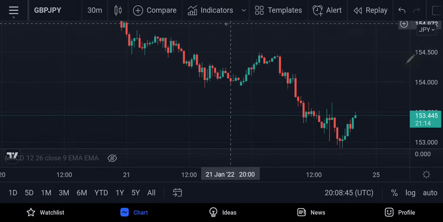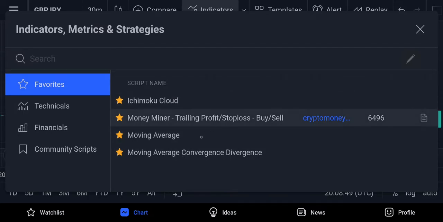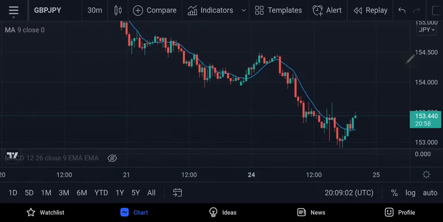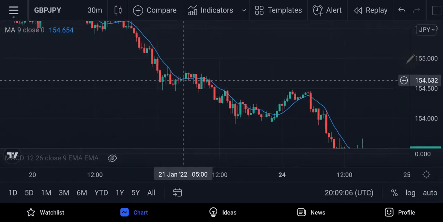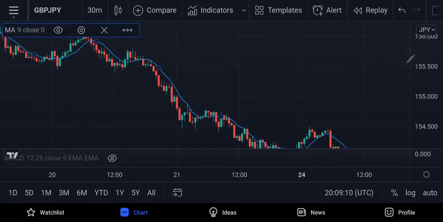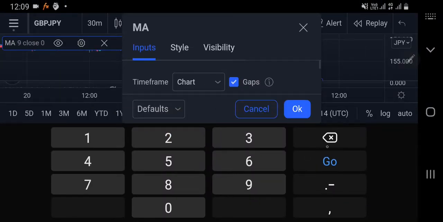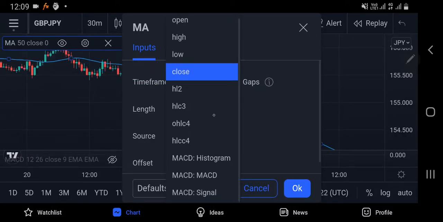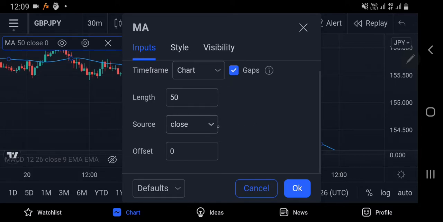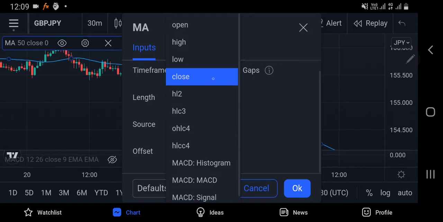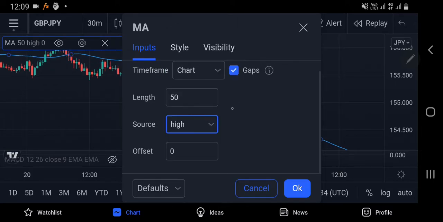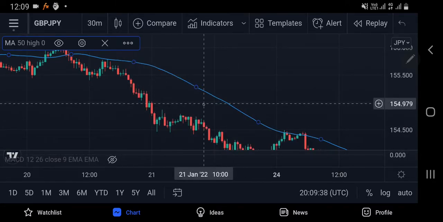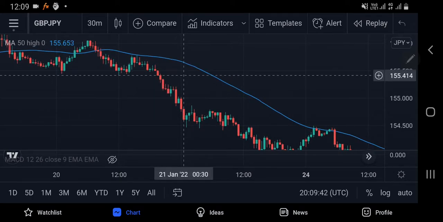First we're going to go to the indicators right here. I have a normal moving average in my favorite list. We're going to put the moving average first here, and I'll show you how to do the settings for the moving average, which you can see here on my chart as the blue line over the price. So we're going to change the settings. We'll come to the length. It is 9, but we will bring it to 50, and not apply on the close. Keep in mind, not apply on the close. The source will be on the high. Right here you can see you put it on the high. Now we have the 50 high moving average.